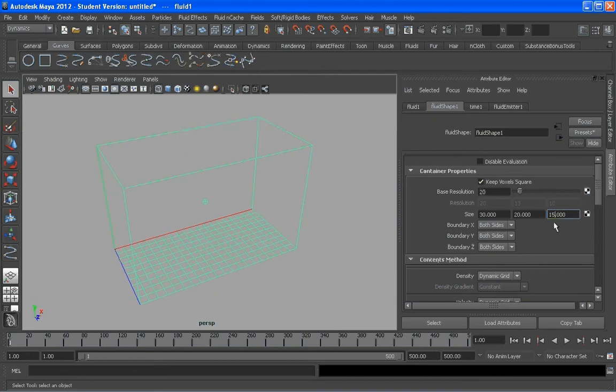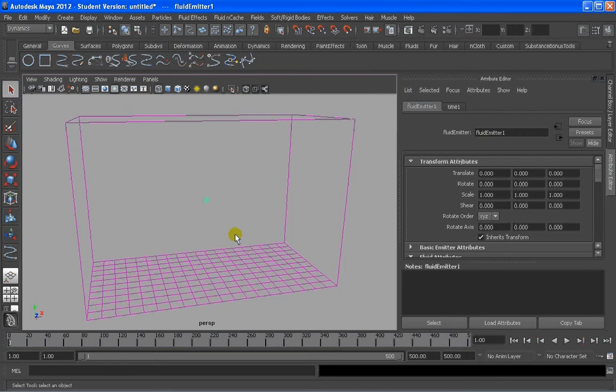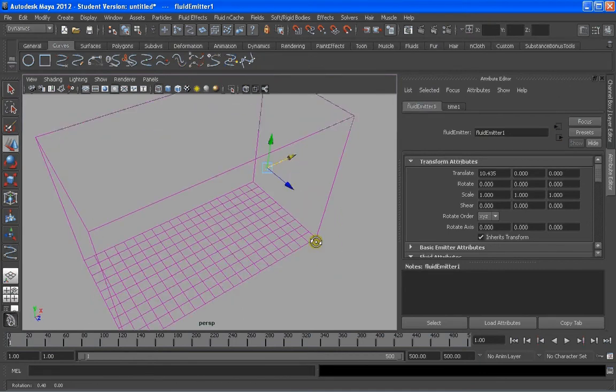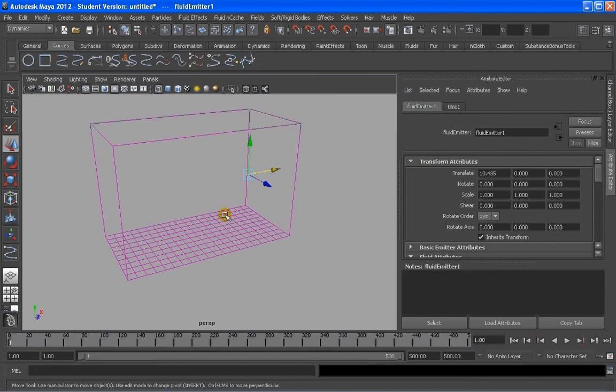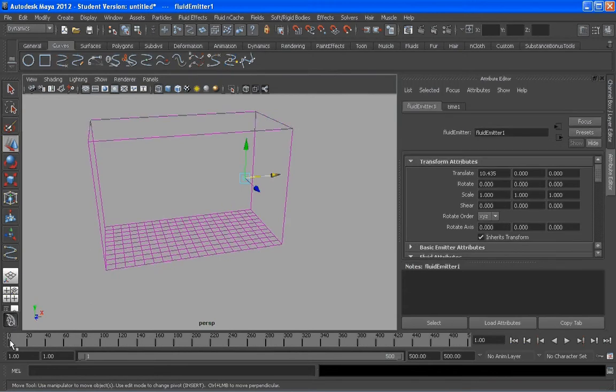You can also select the emitter and just press W and move it wherever you want. As long as it's inside of the container, it will create the smoke or fluid that we want to deliver. We can do a simple animation such as pressing S, moving the time frame, moving the emitter, pressing S again, and we will have an emitter moving from here to here over different time frames and creating smoke at the same time.